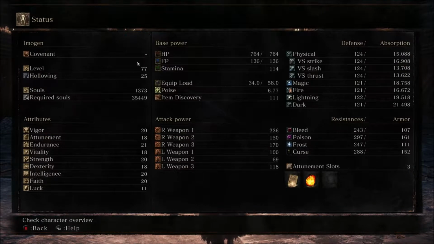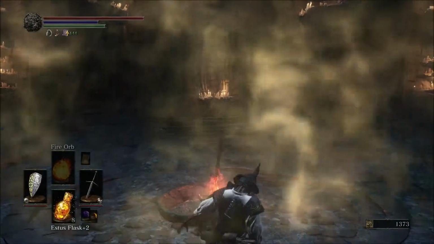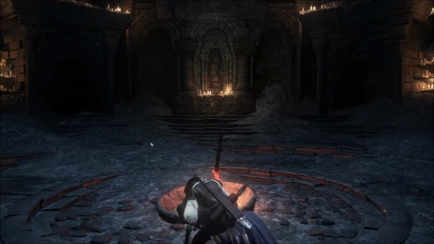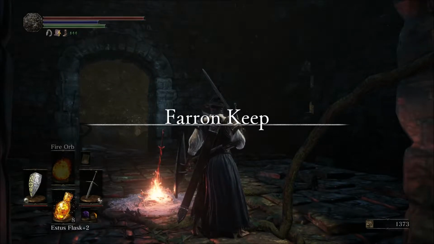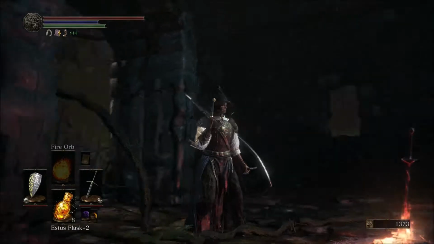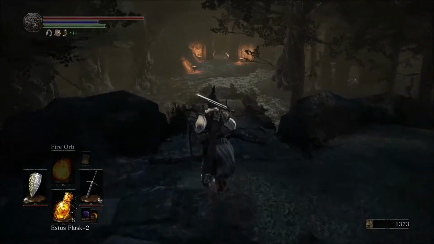We went up to level 77, pumped up some statistics, attributes, and it's time to go for the Wolf Covenant. Keep Ruins is where we need to go again. Now we'll be doing, probably we will be concluding Farron Keep in the next video. So we're doing the basic stuff here.